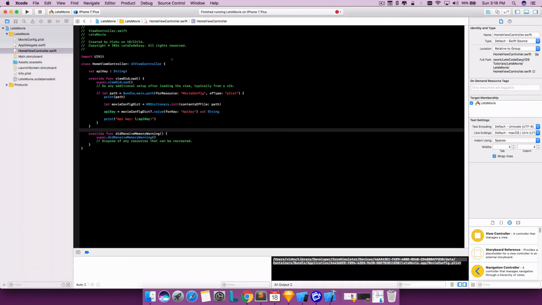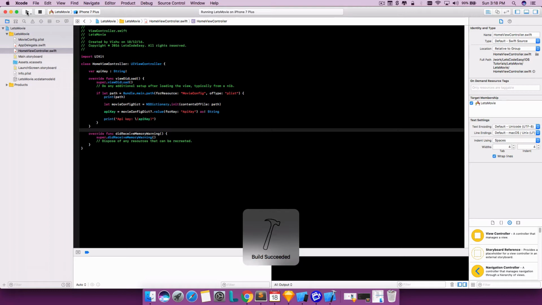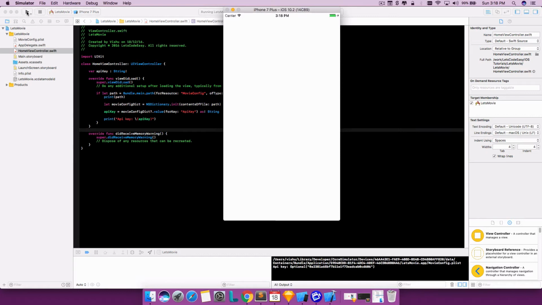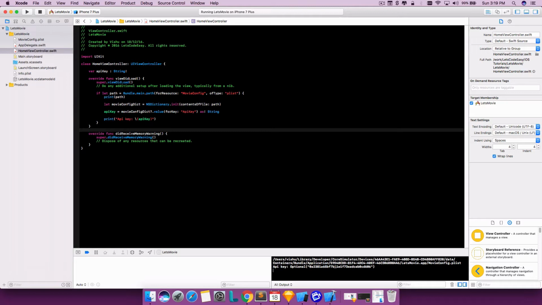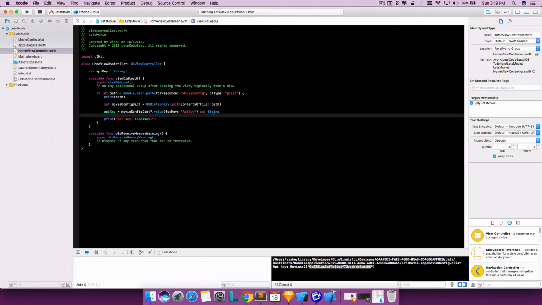All set. No errors, so let's run it. So we get an API key back.